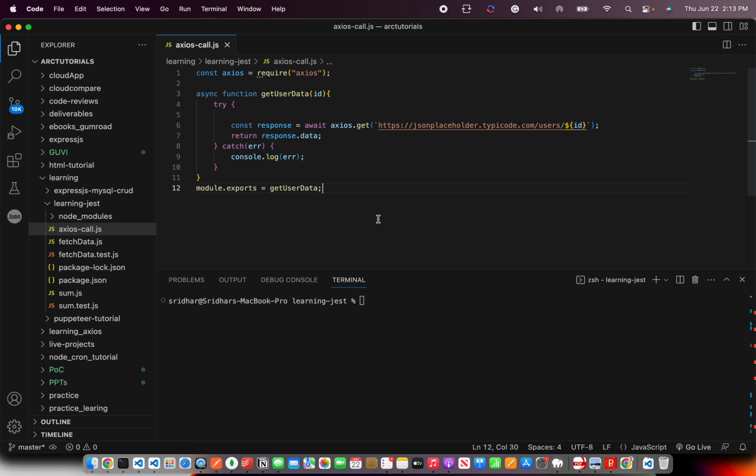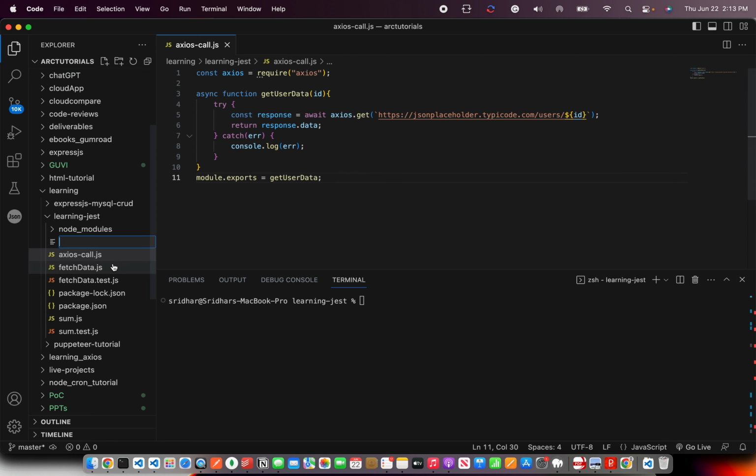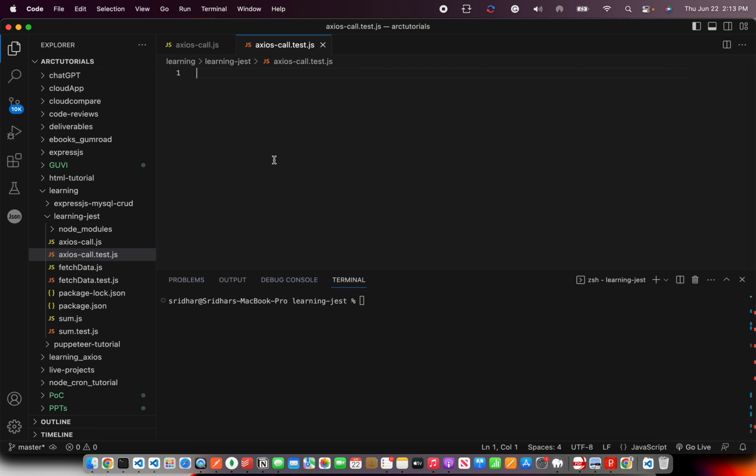In most real-time cases you will be making API calls, so that's why I've taken this example. Alright, now that you have this method, let's create the test file, axiosCall.test.js.